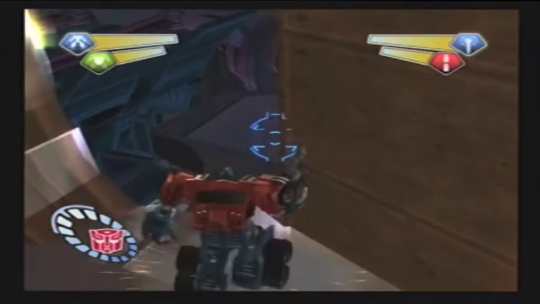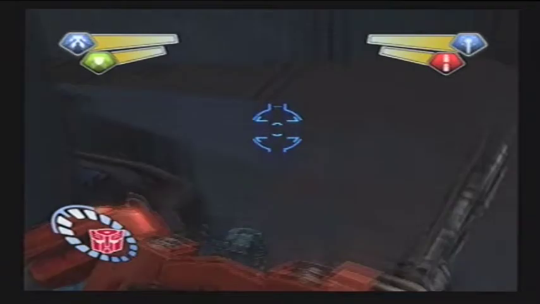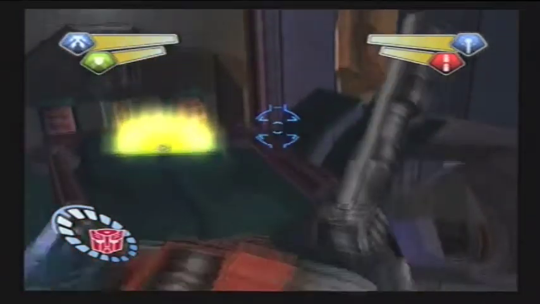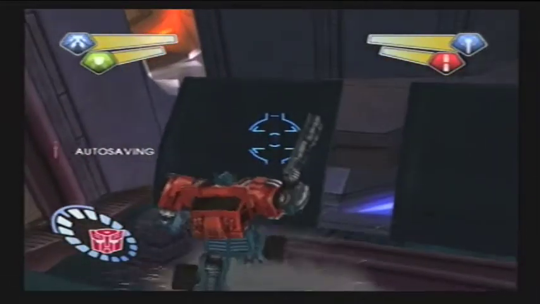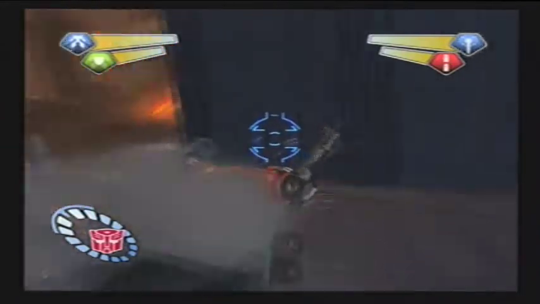This is not essential to go this way. You do not need to go this way to get out of the ship. But to get this Datacon, it is. So let's jump on top of the dropship. Get this guy. And we're good. And now I'm just gonna jump. Oh, hang on. There we go.